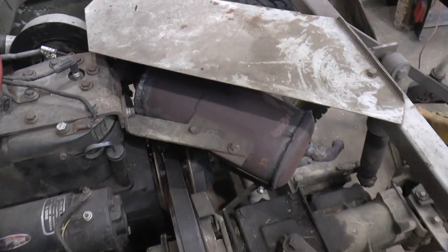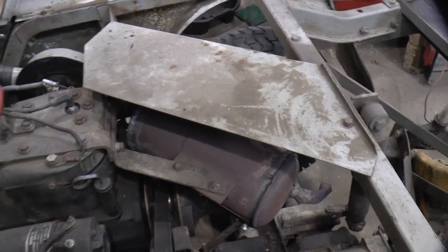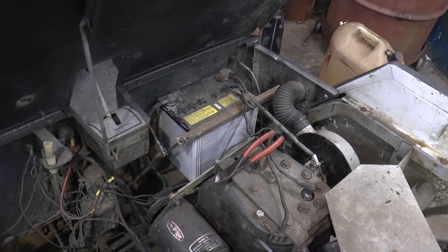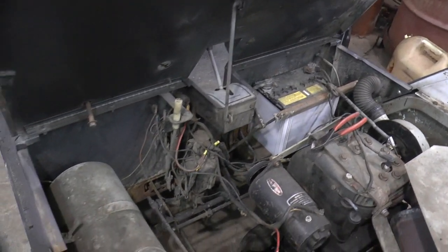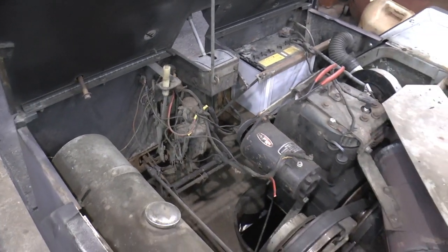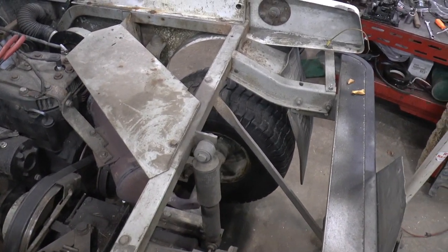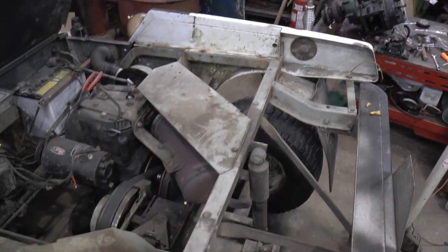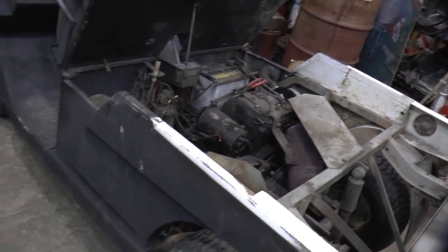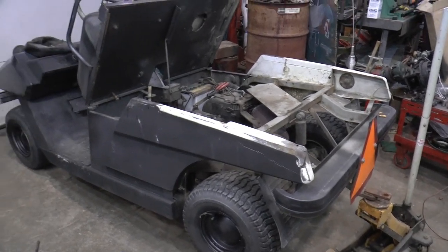Had a little bit of expert welding done on the exhaust. Looks like she's been adapted for a full-size auto battery. It looks like when you put the seat up, it automatically puts the brake on with this lever here. And it's got some grease fittings on it. So, for being free, it's pretty nice. Matter of fact, it looks nicer than some that we've actually paid money for.